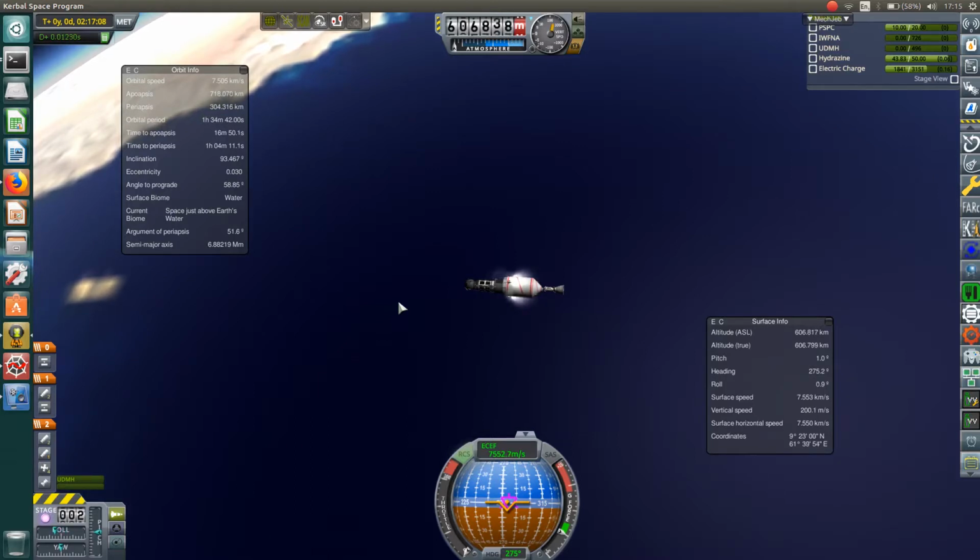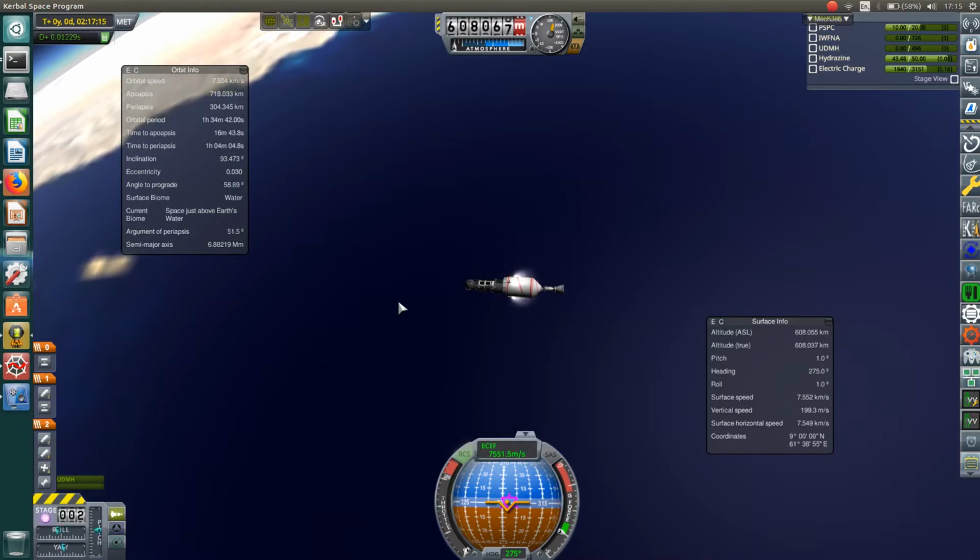It's such an extra challenge to have to plan the burn where you can't relight the engine, you can't throttle the engine, all of that. It adds so much challenge that I don't think I would be able to go back to playing the normal way. But of course I'm going to buy it, and I'm hoping it's going to be good.